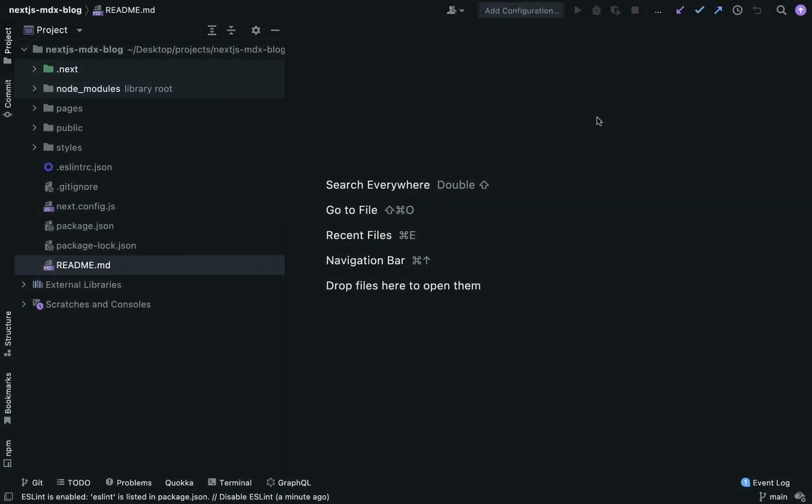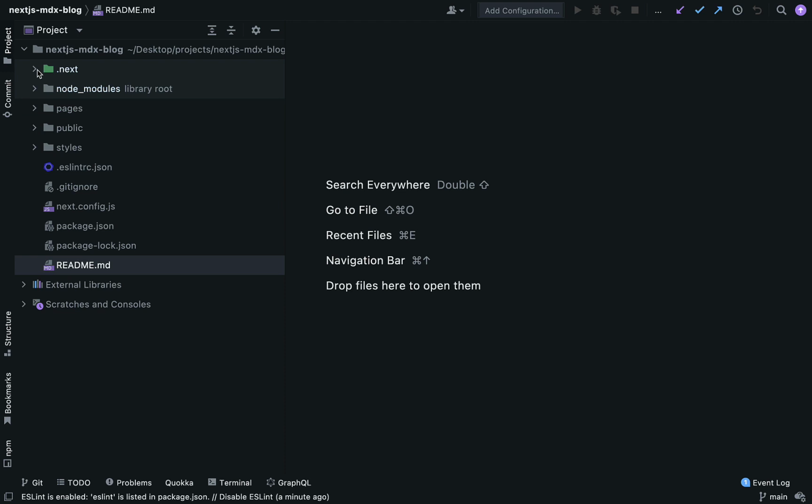All right, now I have my Next.js project open in WebStorm. Let me take you through the project structure so you see what these different folders mean. Right here we have the .next folder. This is where Next.js dumps whatever it gets from building our application. So that goes into the .next directory.